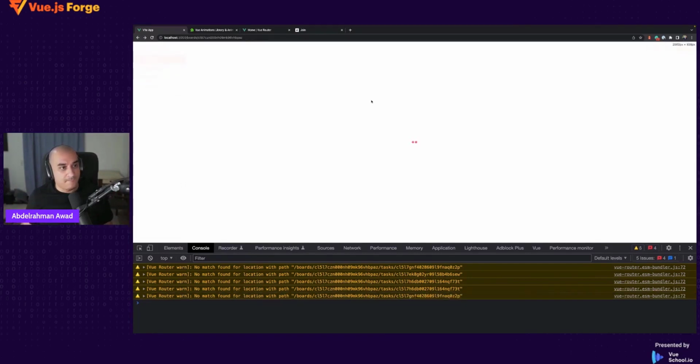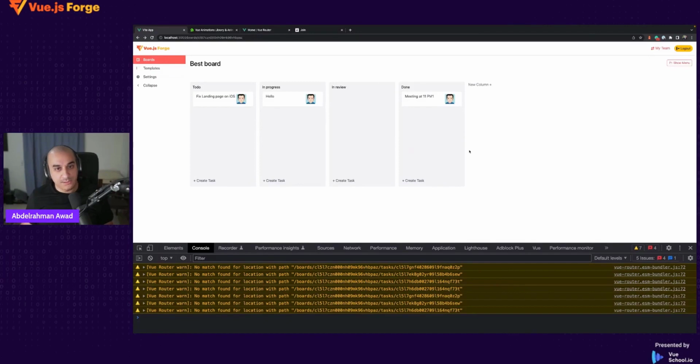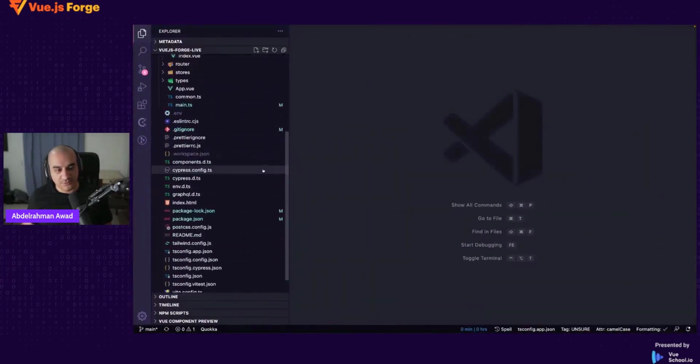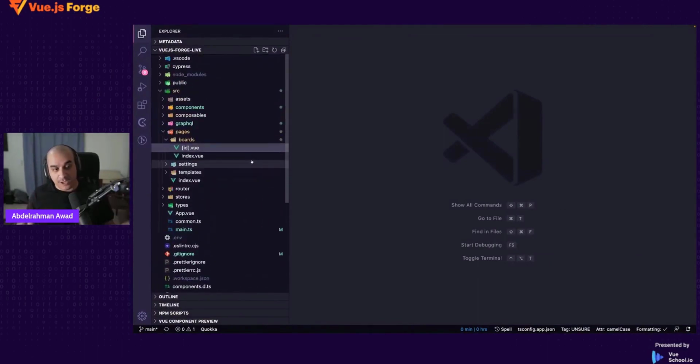So let's go back to the page and quickly refresh what we did in terms of the Vue router yesterday. Our routes are being generated automatically based on your directory, right? Something similar to how Nuxt operates: based on your directories and your component names, it will generate the route automatically.